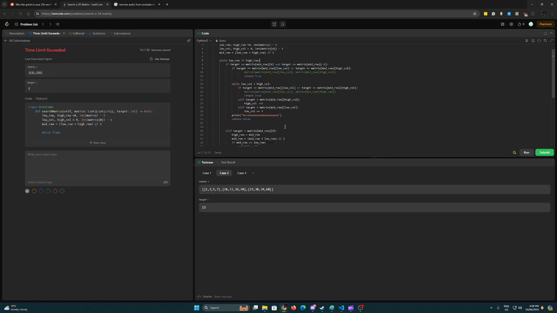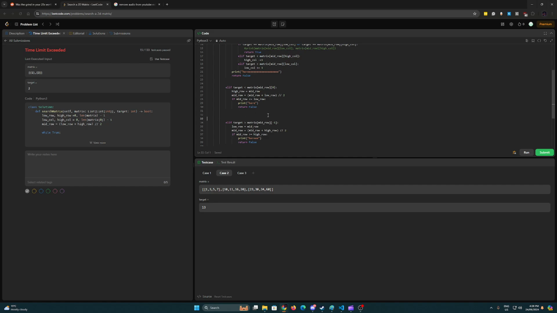There's about 500 places that this could exit, that this should exit actually. Mid row, low row equals mid row. So it brings it up. If it's greater than, it sets the low row as equal to the mid row. Should be if it's changing boundaries to the same thing as what it was.